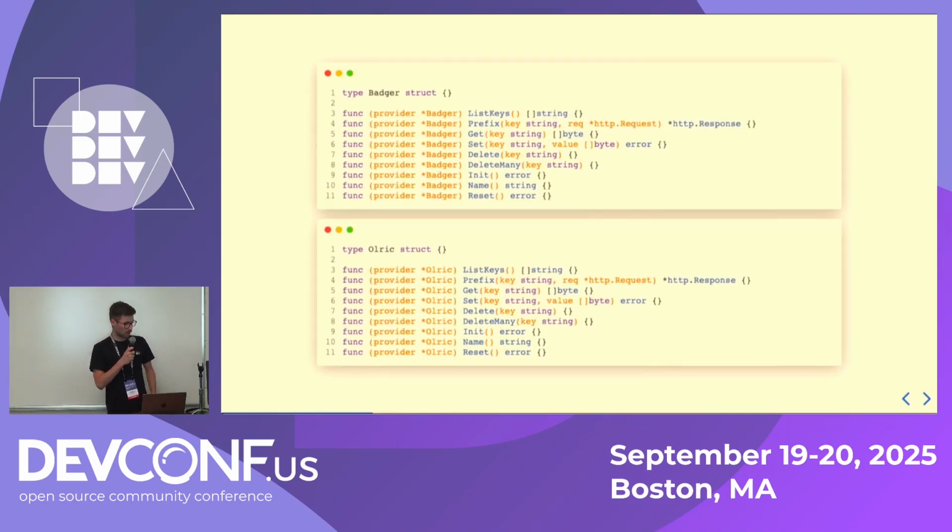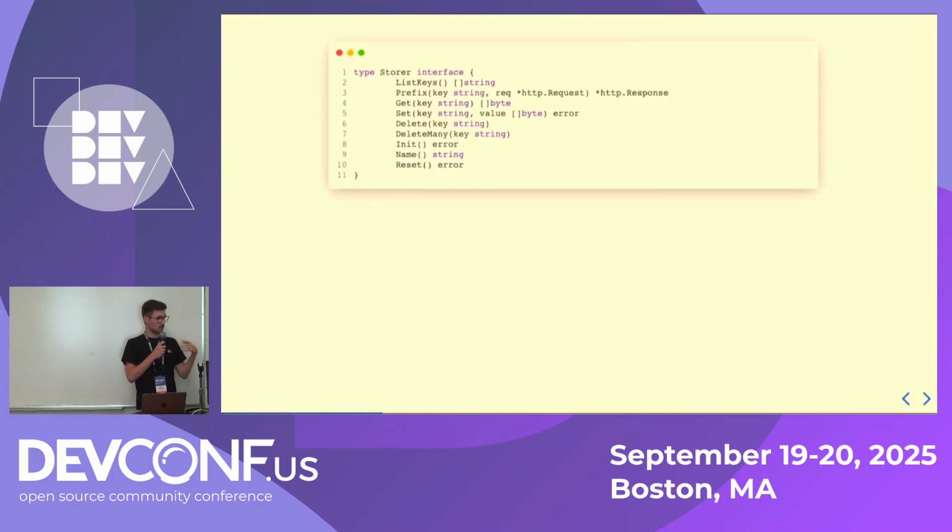So let's say we have two objects in Go, here the Badger and the Olric storages, that have many methods declared for each object. You can define an interface that will define the signature of each function that should be defined on your objects.